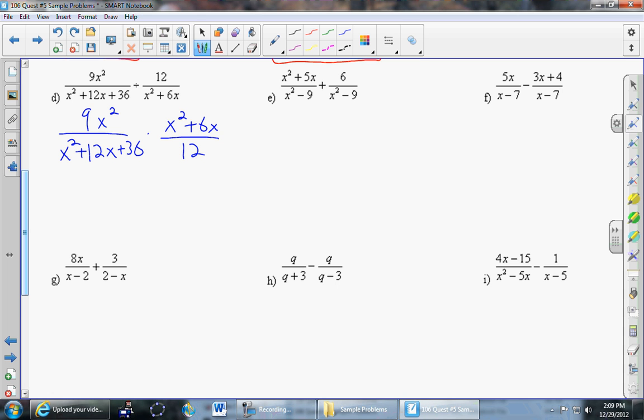Do that first so that I don't think that I can cancel things that aren't necessarily where they look like they are. Next step, factor everything. Top left, nothing to do. Bottom left, okay, just got to factor. Pause the video if you need some time to factor this. So that's x plus 6 times x plus 6. Top right, factor out the GCF.